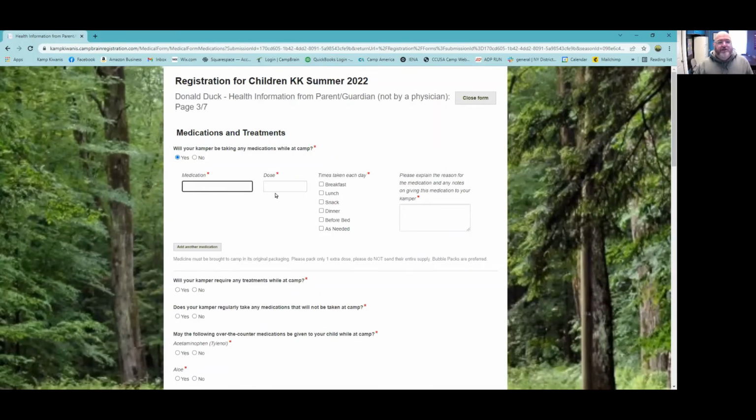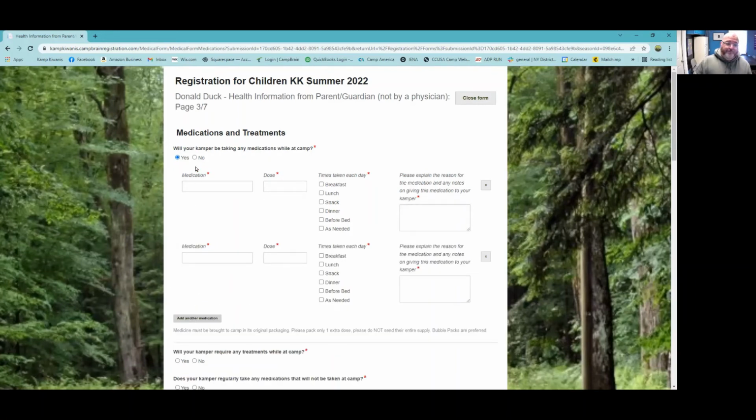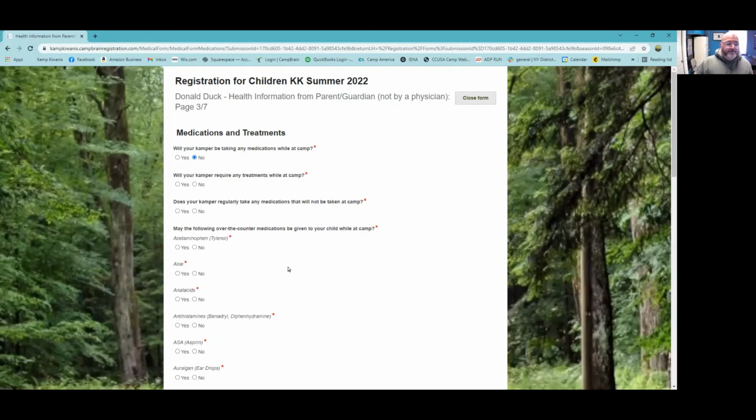What is the medication? What is the dose? When do they take it? And then giving us a narrative, a way for you to give us that information about it. The pill needs to be crushed. They do not like the flavor of this medicine, so we give them a reward like stickers or something of that nature after they take it. Whatever it is to help. And we know when there's one medication, sometimes there's two or more. So you may have to add all of the medications there. I'm going to click no for demonstration purposes.